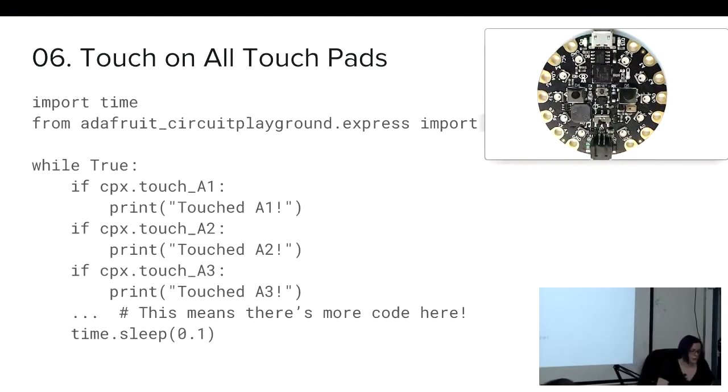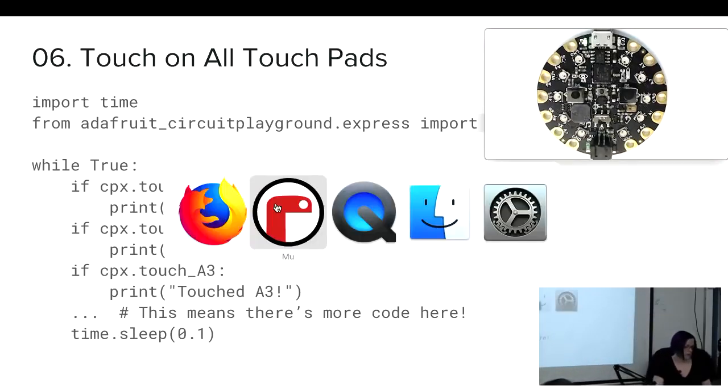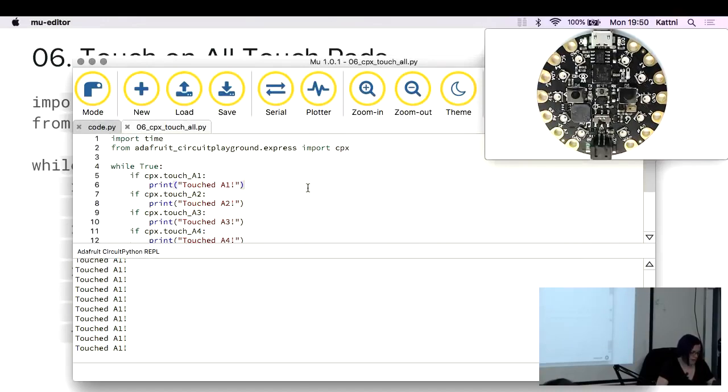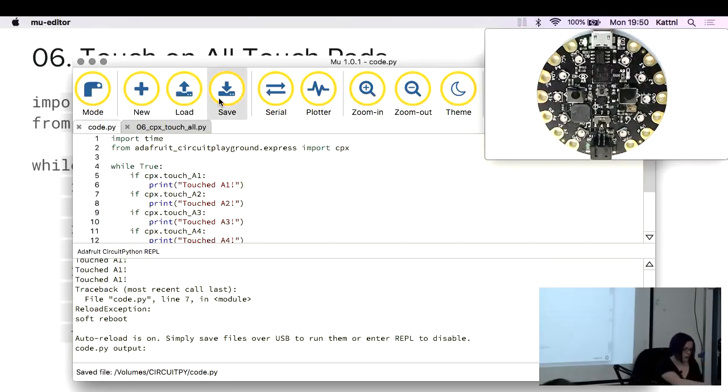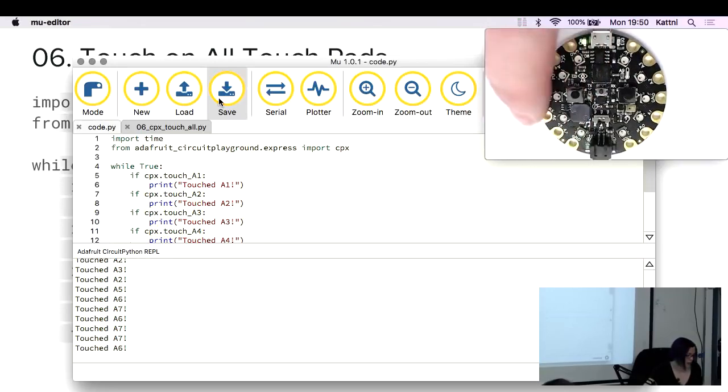So next, we're going to do this for every touchpad. This is a little Python thing that you can just stick in your code if you intend to put more code there later. I used it because, as you can see, doing this 7 times doesn't fit on the screen. So we're going to do a separate if statement for each one of these, and it results in the same thing. The code itself has it in there 7 times. It's an iteration basically on the thing we just had, except it includes all of them. So I'm going to save that. My code reloads. Last thing it was doing was looking at line 7. And now, if I touch any of them, it prints out that I'm touching it.